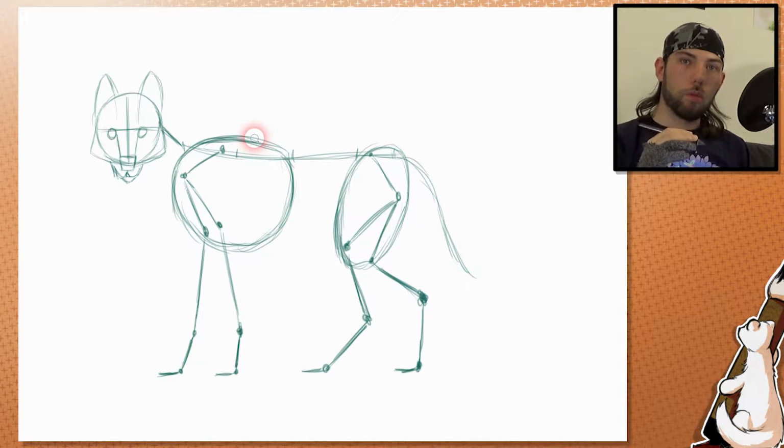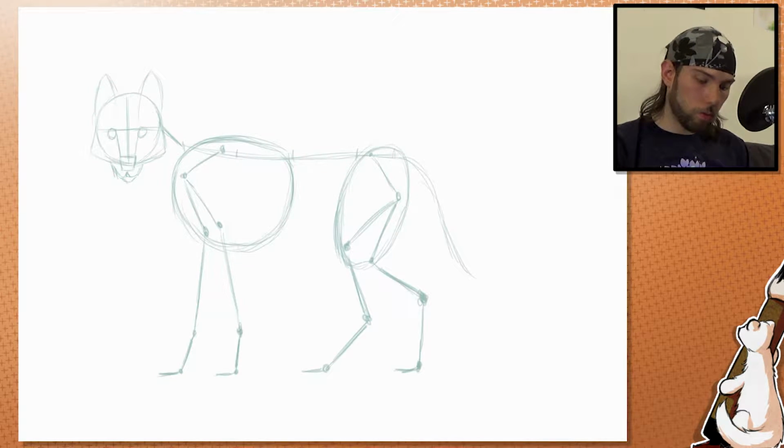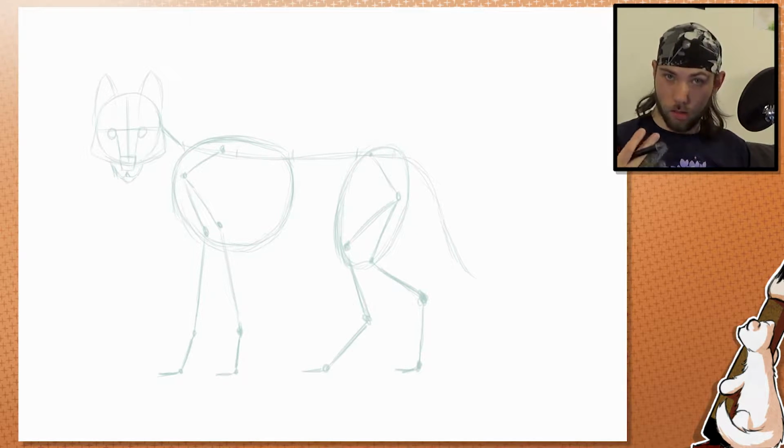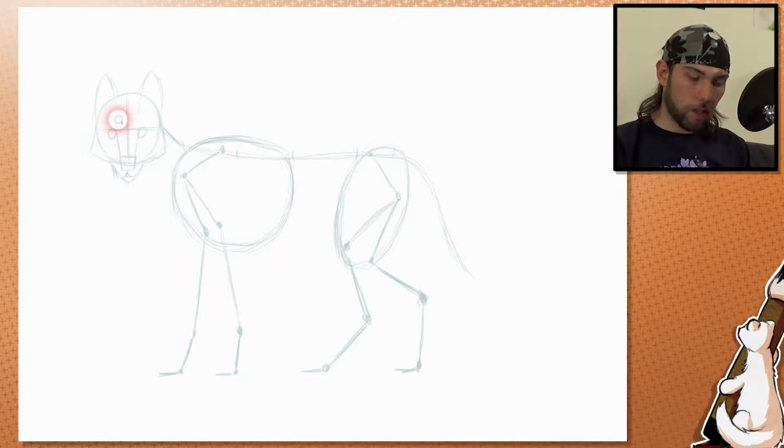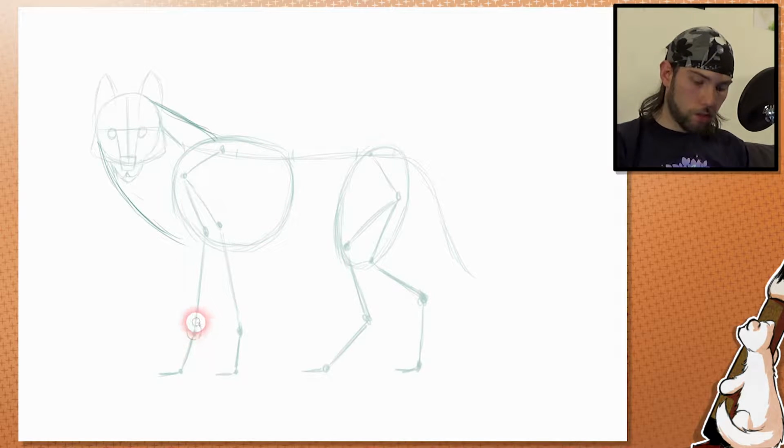In this video will be the first time that I will do a two-step sketch. At first we have the skeleton, and now I'm going to lower the opacity and put a little bit of flesh and skin on it, and draw just the basic form of the wolf itself. I'm going to start with the neck, and this is starting right at the border of this head circle, here and here. And let's start with this leg here.